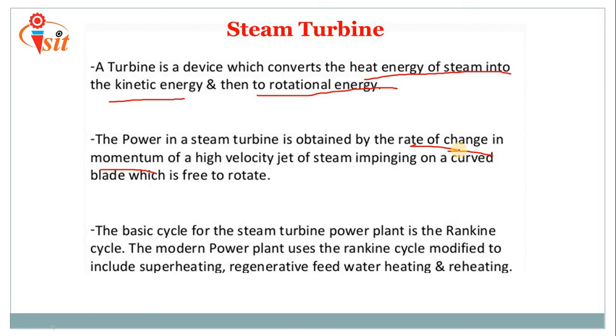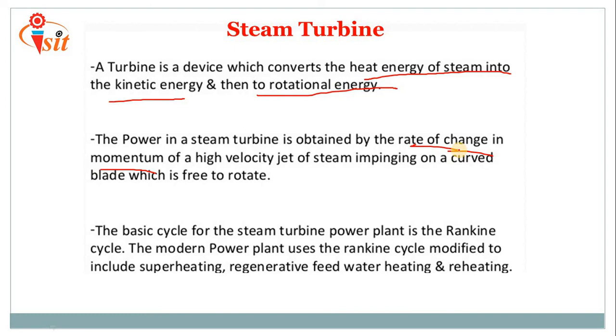It works on the principle of reaction action, and the main difference between the impulse turbine and the reaction turbine is the inlet energy available. In the reaction turbine both kinetic energy as well as pressure energy are available, but the energy available at the inlet of the impulse turbine is only kinetic energy.